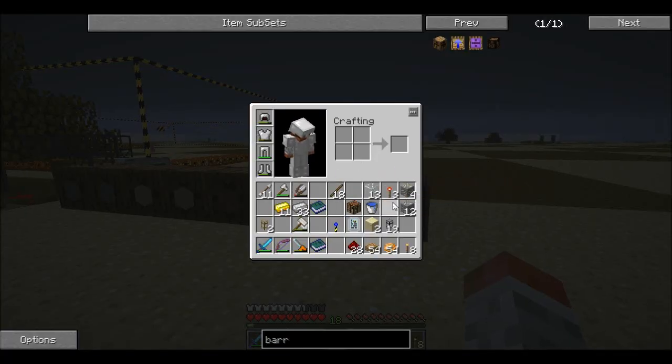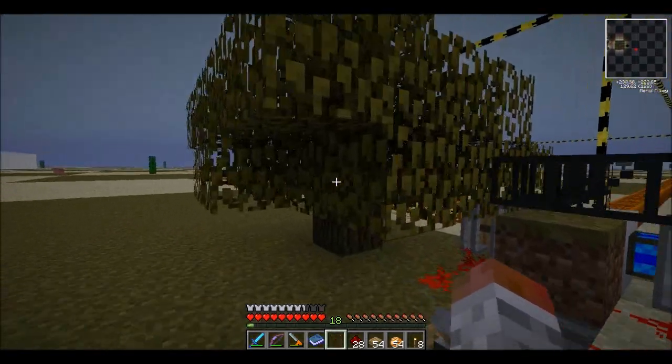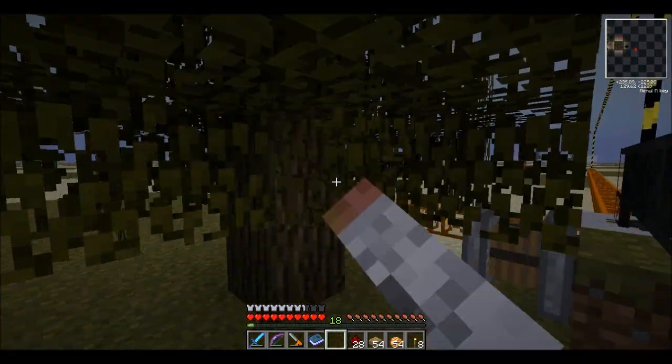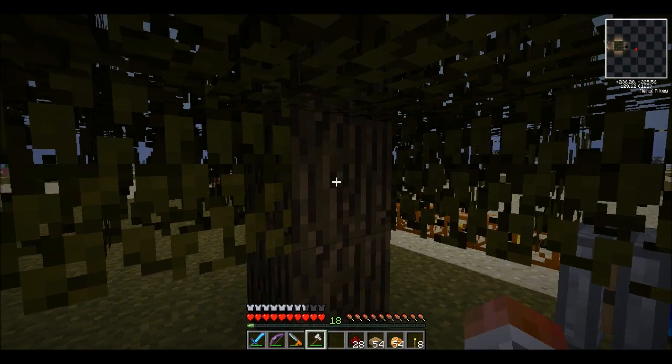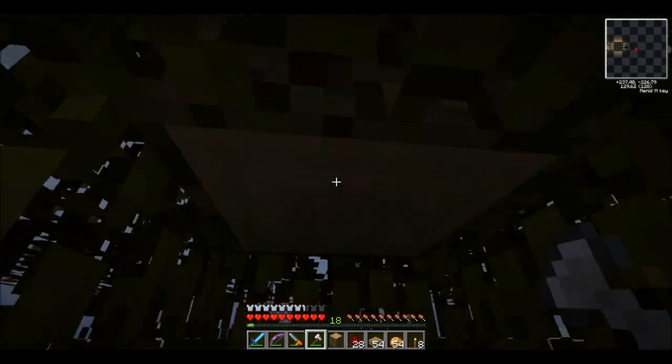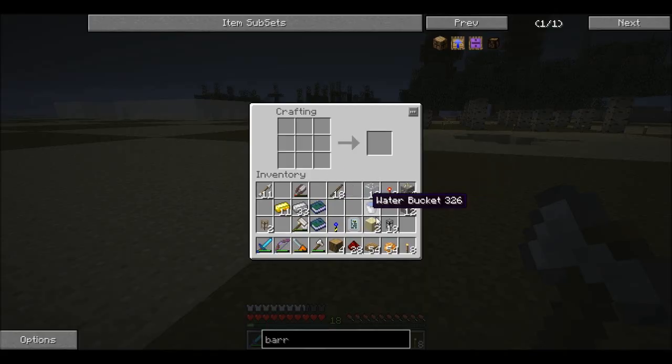Awesome. Next we have our crafting bench and we have a handy dandy tree right here. So we're going to get some wood that we need. Do I have an axe? I have an axe, one of the few tools I actually have left on me. So we'll grab this. I'm going to make a chest. Wait, two actually.